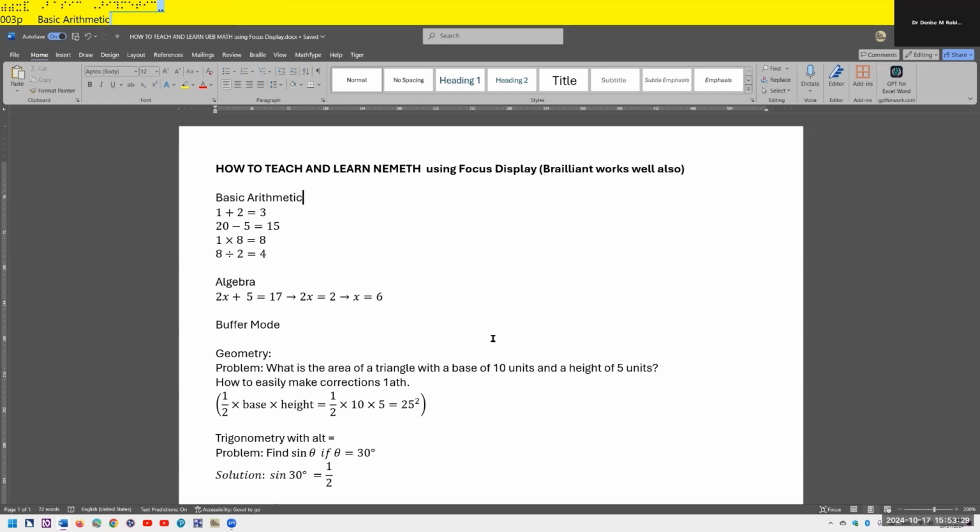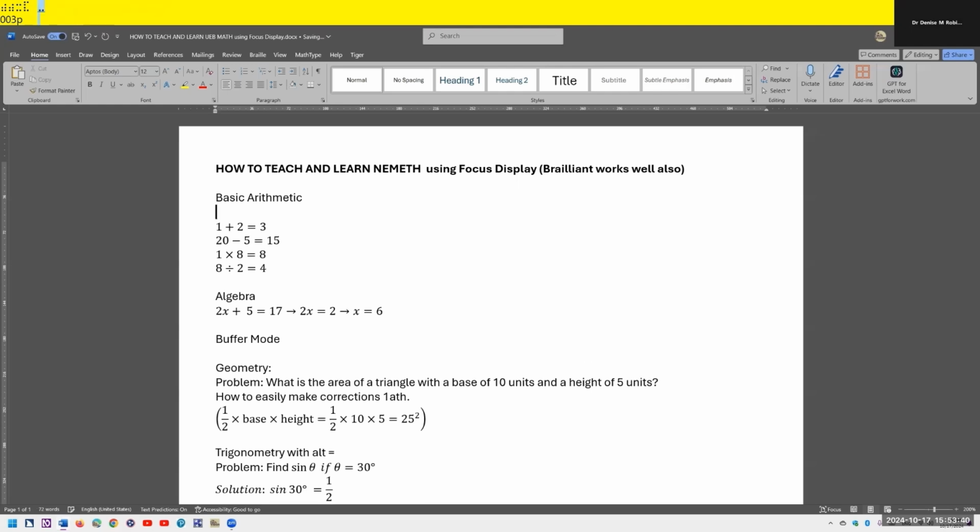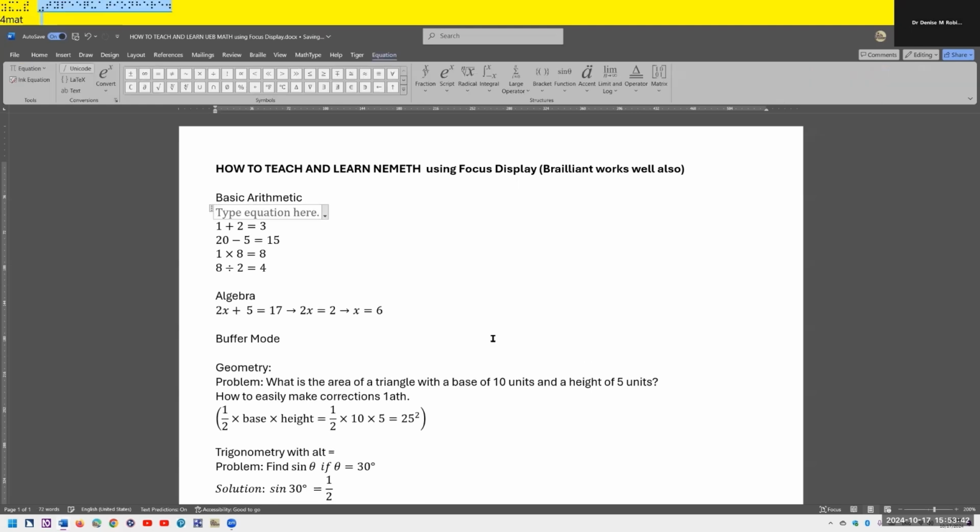Okay, so what you're going to do is just type this math out on the keyboard. And then I'm going to show you, make sure you use Alt equals. So let me show you that way. Enter. You're going to do Alt equals. Alt equals selected. This is the Word Math Editor. 1, just type out plus 2, especially if you're learning, plus 3. Okay. And you can actually see that visually up in the Braille viewer, but I can also see that on my Braille display.